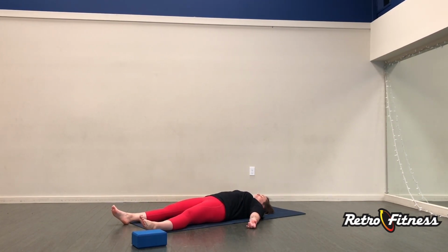So we're going to take our hands and just place them onto our belly. We'll do some diaphragmatic breathing here. So we'll start by inhaling, pressing the belly up into the hands. And on the exhale, we're going to draw the belly button all the way down toward the spine, toward the mat. Inhale, lift the belly.